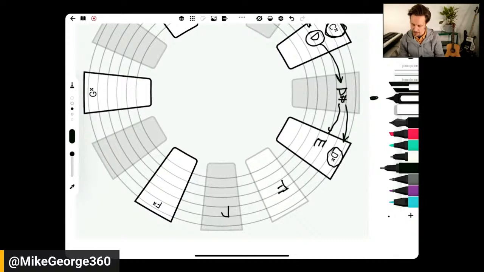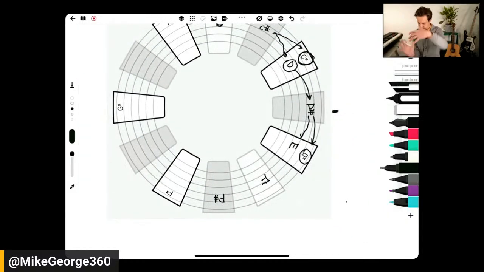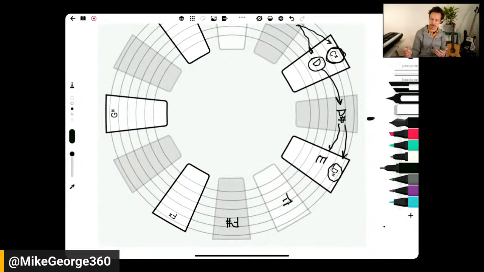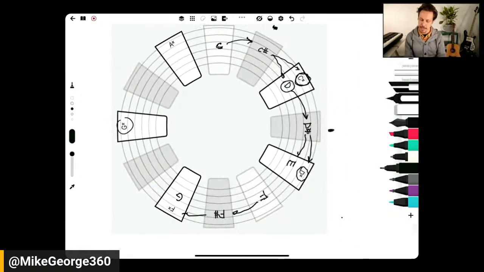And then we'd have F sharp, which is a little bit hard to write upside down because I'm trying to write it concentrically, with rotational symmetry. And then F to F sharp to F double sharp is just another name for G. And likewise, G, G sharp, G double sharp is another name for A. And then we have A, and then A sharp to A double sharp is another name for B.